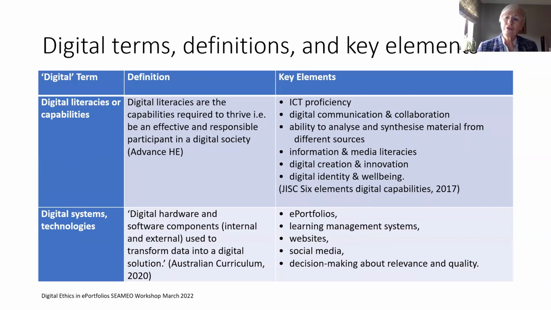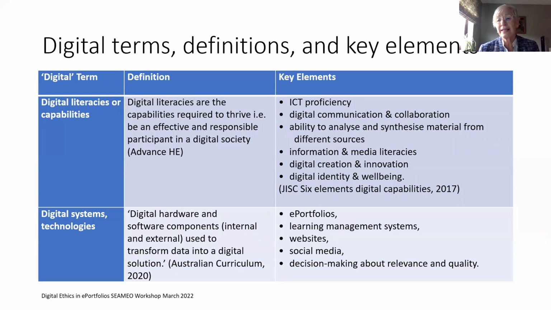And we went through the literature to identify not only the definitions, but also the key elements of each of these terms. So you can see on this slide, we're talking about digital literacies or capabilities. And this is a term now being used quite a lot. And we've got some exercises for you to do around this. But these are really what we mean when we talk about digital literacies, the capabilities required to thrive. That is to be an effective and responsible participant in a digital society.